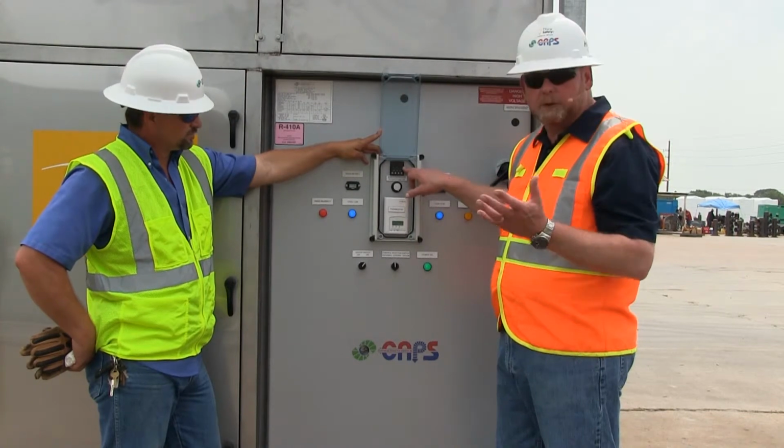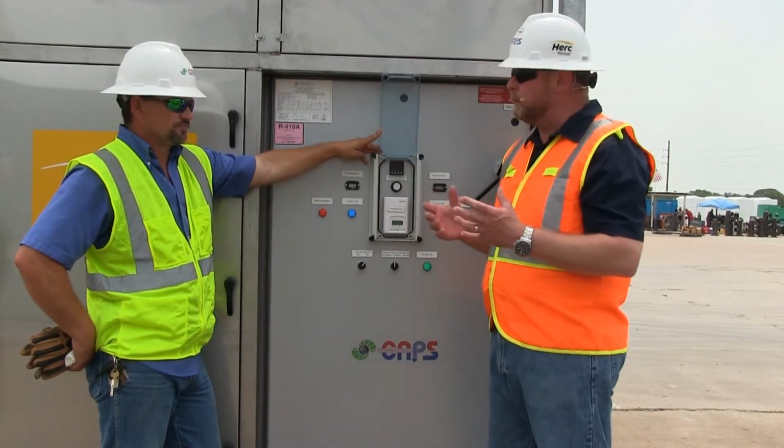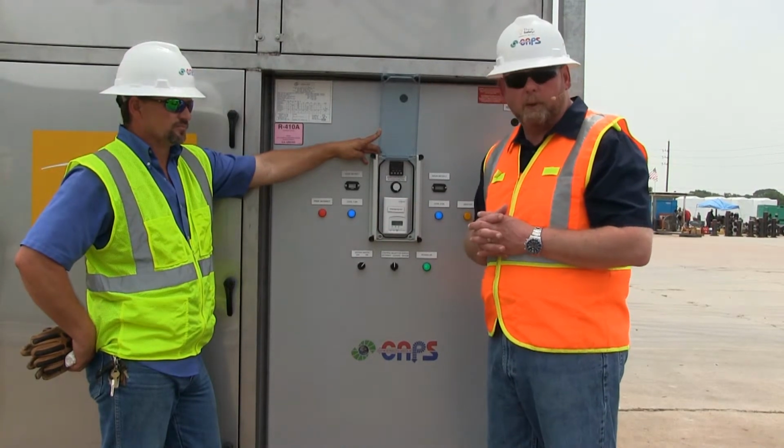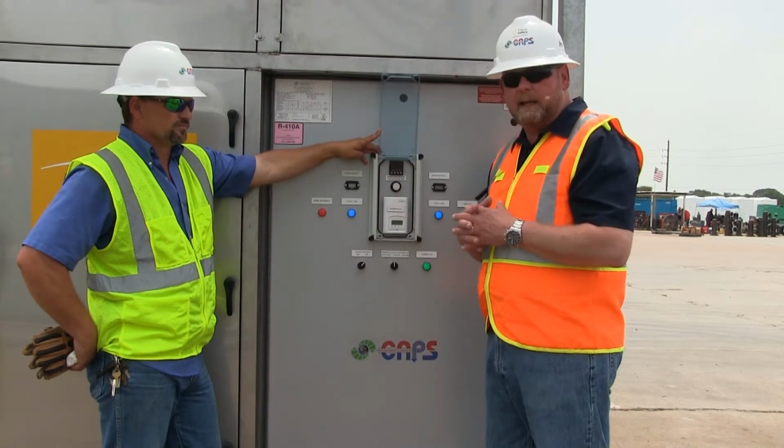Our duct temperature is dropping. It's already in the 70s. So we're going to bring the shot in a little closer here so you can take a look at how to actually program the thermostat. And if you want heat and heat, you can change it over to heat as well.